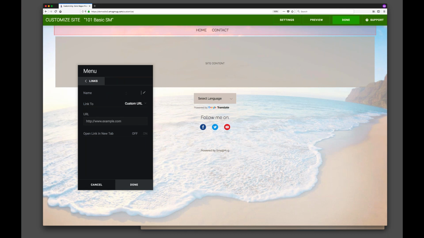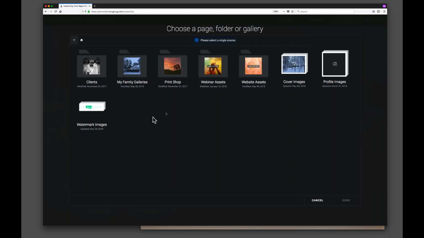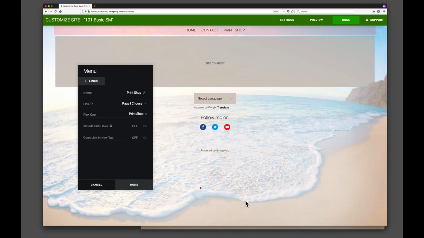Want to put another link in there? Click the plus sign. Let's put another one in. Now, we have a folder there called print shop, so for you pros, instead of having to show that information on a page where it's just willy-nilly there, you can link your customers to it. So print shop. And then what we want to link to here is a page I choose, and that's going to open up the picker when I click choose page, and I want to link to the print shop. So it goes right into my curated folder for my prints. Click done. And we're going to build a bunch of these. In fact, why don't we include sublinks on that just because I want you to see what that does.